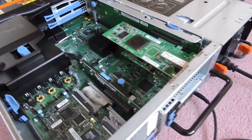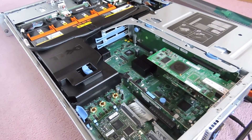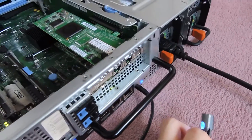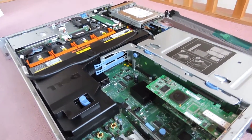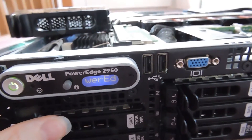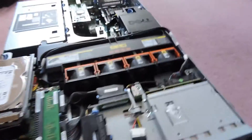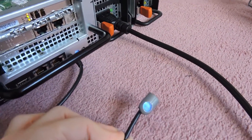Whenever there's been an issue — for example if RAM has been changed — you'll get full fan speed until the server has checked itself. You can see the LED indicator lights have gone blue, and we're currently at full fan speed — that's what it sounds like. You'll hear it slowly ramping down. Going around to the front, you can see the front LED indicator, and when I press the indicator button it will start flashing. The idea is that when you have a large bank of these in a rack, you can identify the specific server you want. When you come round to the back, you'll see a flashing blue light on both LEDs.